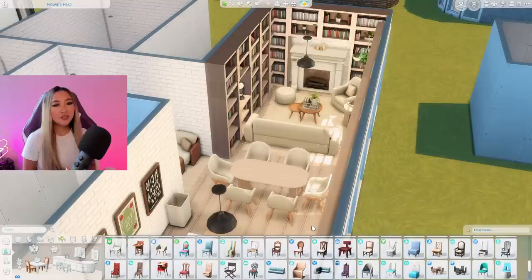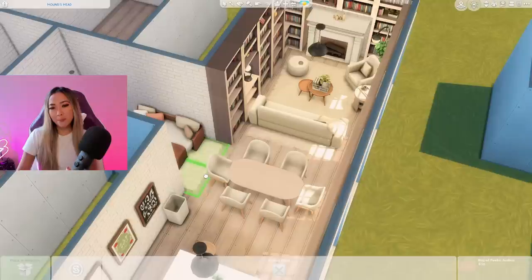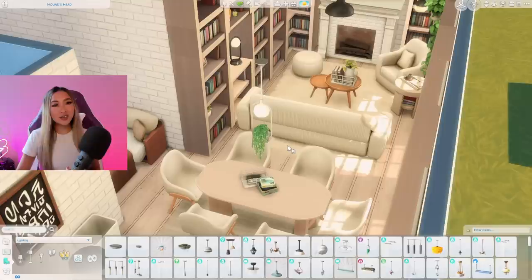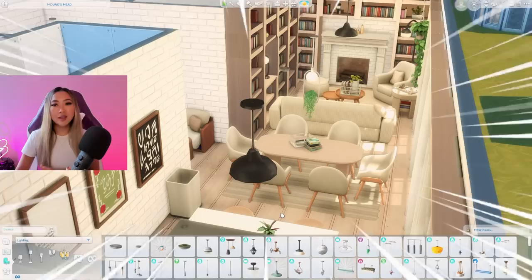We're barely fitting six chairs around this dining table, but it's really important that we have a big one because the hygge aesthetic is also about a feeling of friendship — I imagine the sim here has friends over all the time, gathered around the table eating a home-cooked dinner or playing a board game. I added the fluffy rug from the new Book Nook kit underneath, and in the middle of the table let's put another one of these book baskets. I also sized down this puzzle set from the Growing Together pack because nothing is more cozy than doing a puzzle with friends.